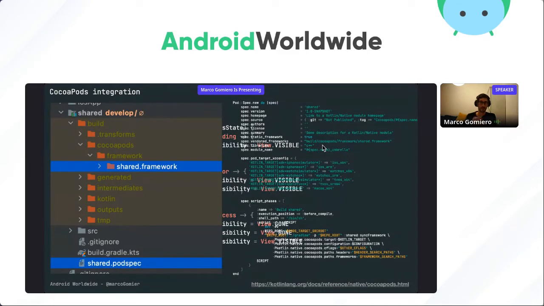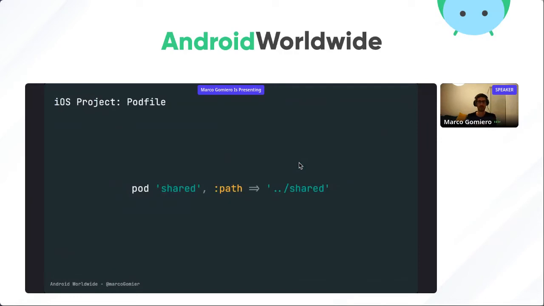For the CocoaPods integration it is more or less the same. Oh, sorry about that, there is a glitch on the slide, but don't worry. For the CocoaPods integration, a framework is automatically generated, and then Xcode knows how to pick that framework because we have defined it.